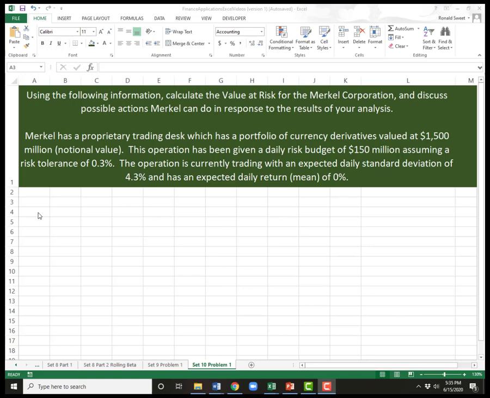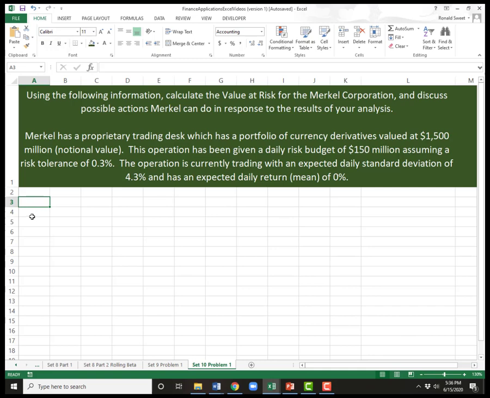Value at risk is used a lot in finance. At USAA, we used it quite extensively when I was there. You may have heard of probable maximum loss if you worked at USAA or work at USAA. Probable maximum loss is very similar to value at risk, really identical in terms of just how it's applied. I have some problems with value at risk that we'll talk about in class, but I do like it in certain circumstances. I do think it's a pretty powerful tool when used at the right time. So let's work through this problem.